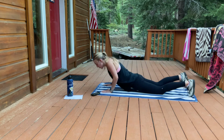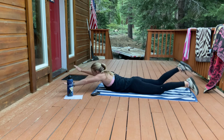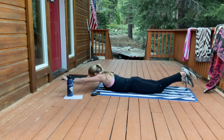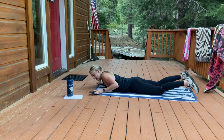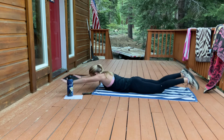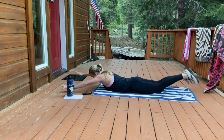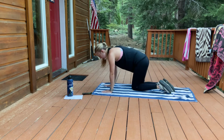And Superman swimmers. Again, making sure we're not craning our neck too much here. And 3, 2, 1. Coming back up to a plank for those knee drives.